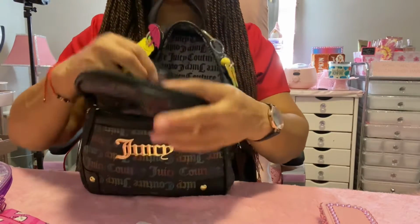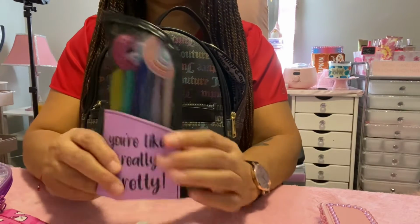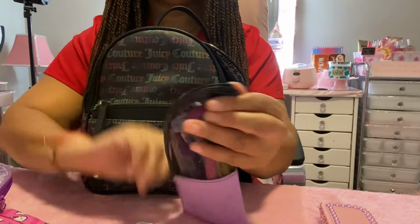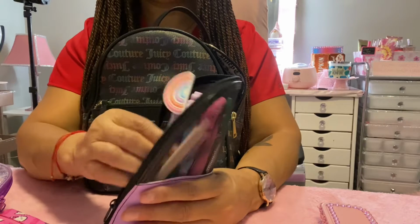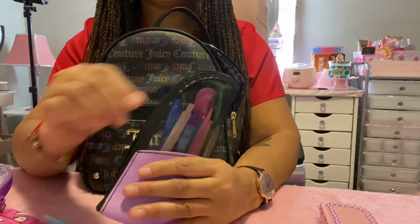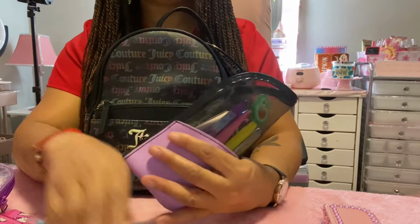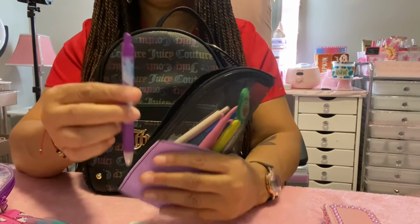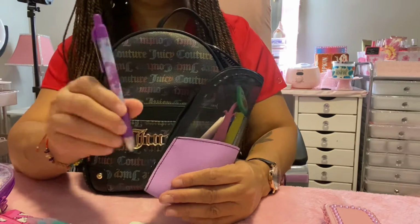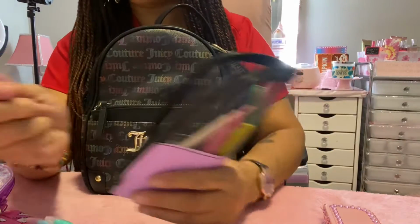All right, next thing I have in here is my pencil case. So this just has all my favorite pens. I have the rainbow pen, the coffee cup pen, and the donut pen, and these all came from the Dollar Tree. And I have this purple pen. I got it as a birthday present. It has two pens in it, this one and a pink one.